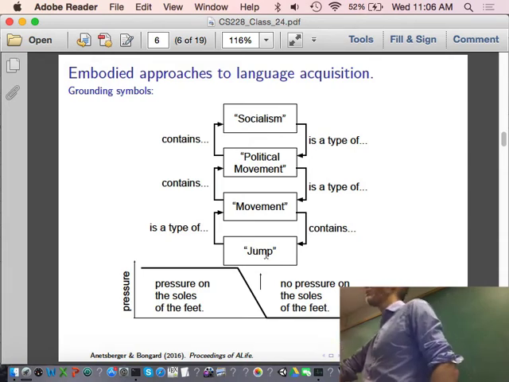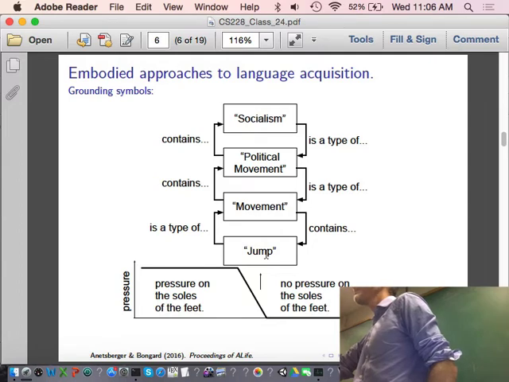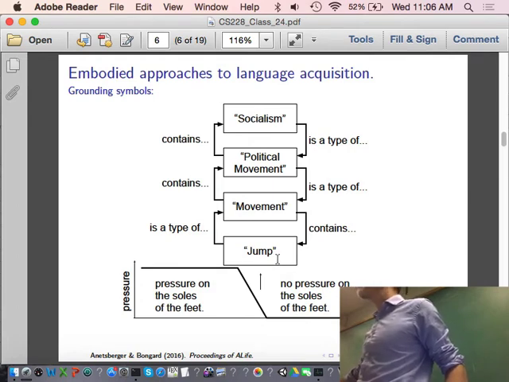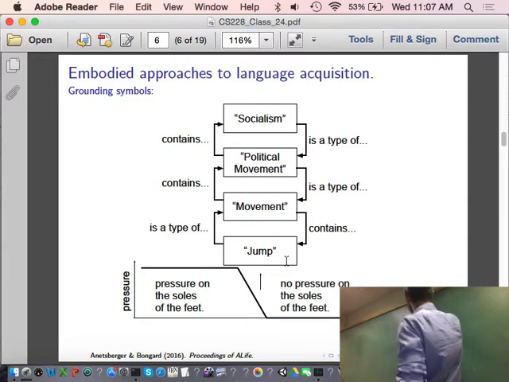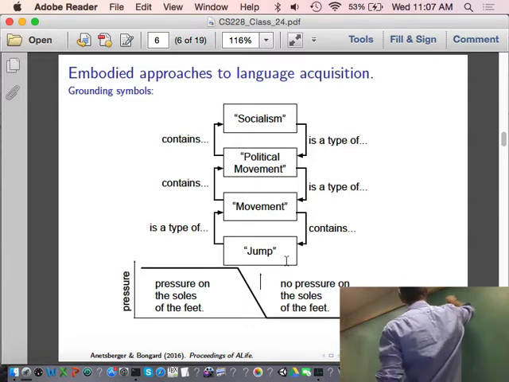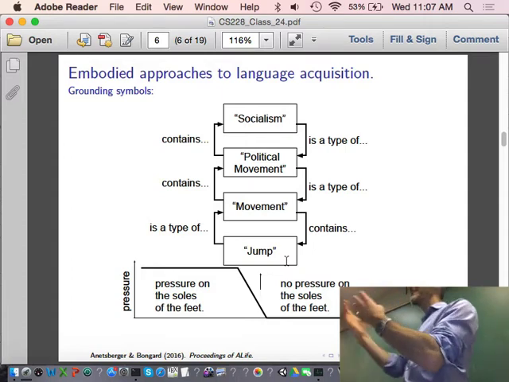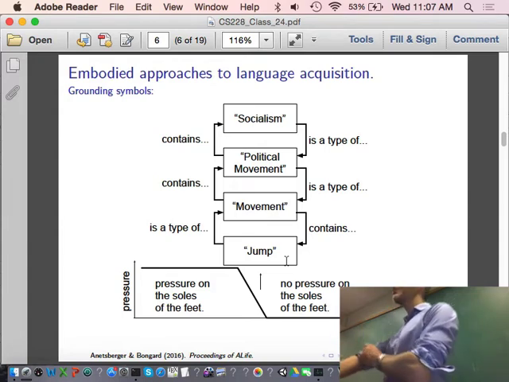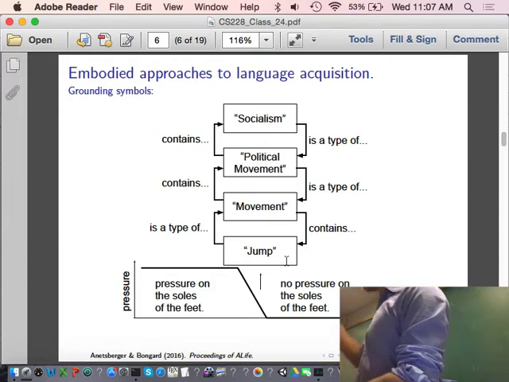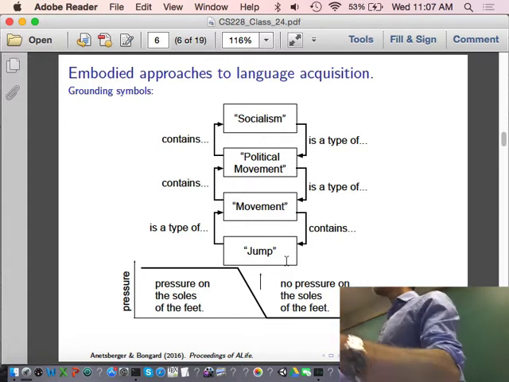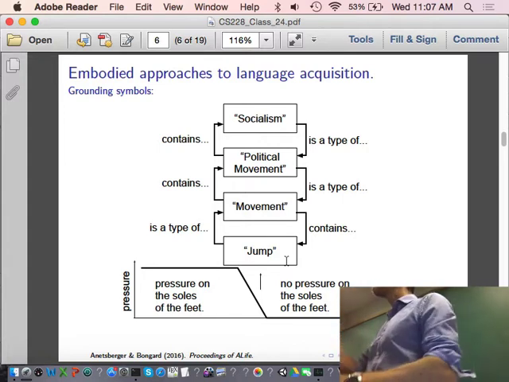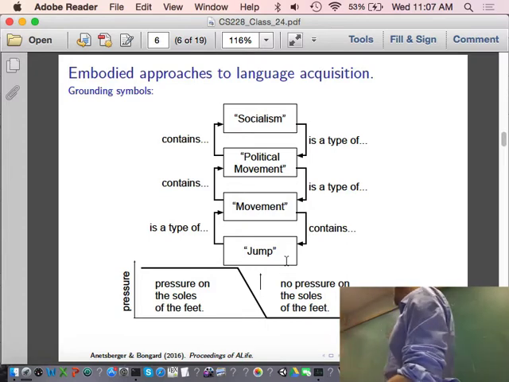If you were able to ask the robot what JUMP means, the robot would tell you, maybe not with English, because this is the only word of English it knows yet. If you were to ask it what jump means, the robot would jump. It's showing you that it knows what jump means. Jump is a very motoric word, meaning if you think about the word jump, it's very clear how it's connected to an actual physical experience you have with your environment. So we could start to think about how motoric words like jump, push, grasp, place on top of, those kinds of motoric words that are very close to actions, could be grounded in a robot's or a human's experience.